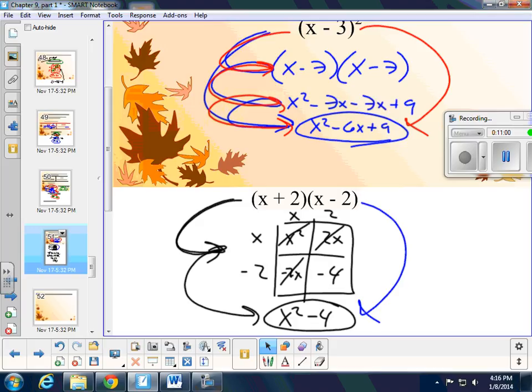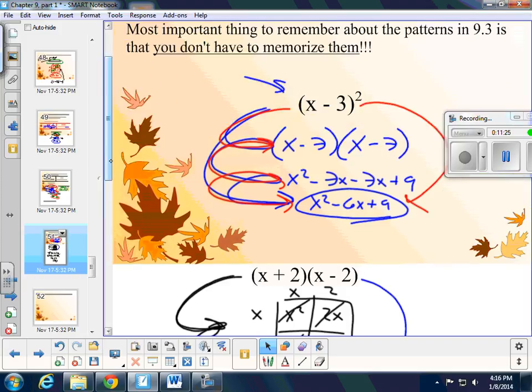Don't stress about this section or worry about trying to memorize these. They're just shortcuts. They're nice, and if you know them, they can get you to the answer quicker, which we always like. But if you don't know them or don't memorize them offhand, that's okay. You can still get to the right answer. Put this together with the FOIL or table method.